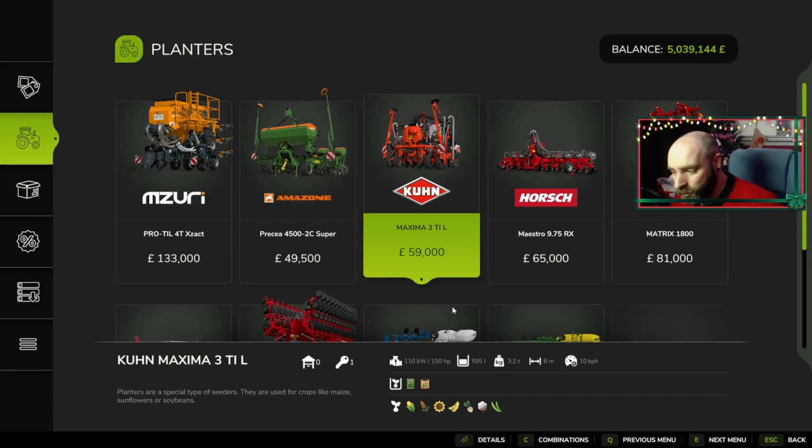Next up, we have the Kuhn Maxima 3-Til L, which unfortunately is actually bugged on the game and will not allow you to put the fertilizer in it. I've tried literally everything. It will, however, take 150 horses to run it, only holds 595 litres, weighs in at 3.2 tons, has a working width of 6 meters and has a working speed of 10 kilometers per hour. With it being bugged, as well as it just being simply worse than the Amazon, I really can't recommend this at all.